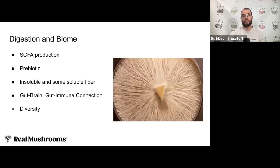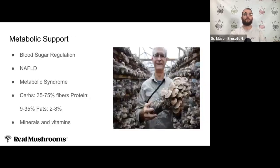for your treatment plans with your digestive patients, and also looking at how that digestive system impacts some of the other systems which your patients may be coming in for. Maybe that's an endocrine problem, or maybe that's an immune deficiency. Looking at the gut is always a good place to start.